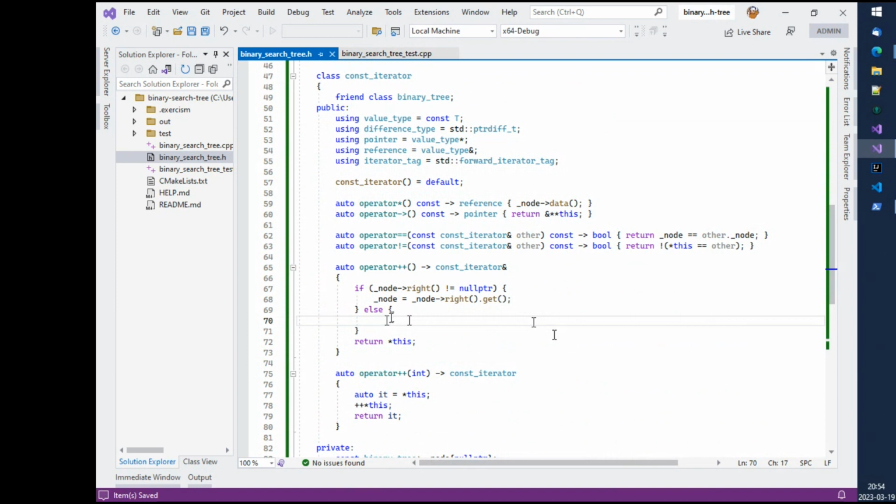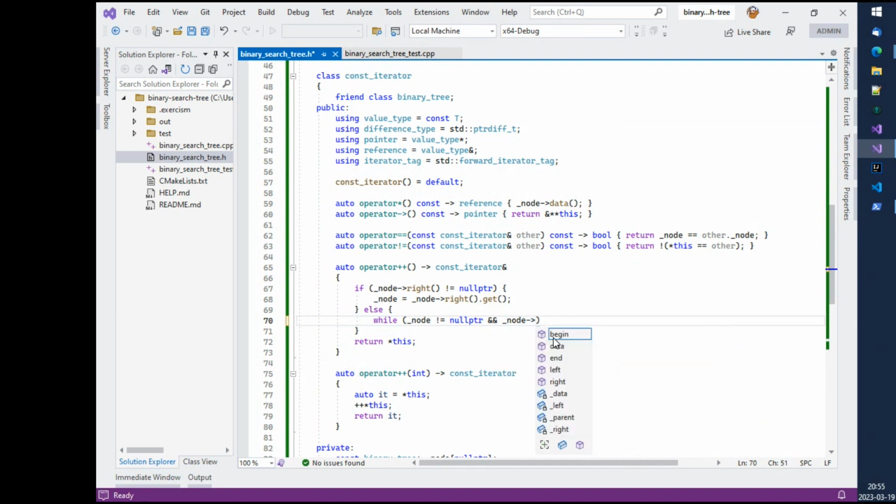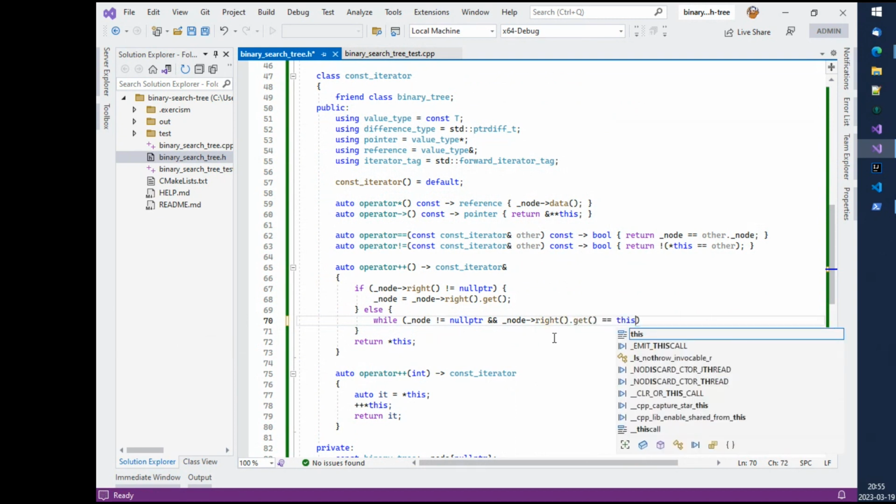Then we've reached our proper thing. So how do we do that? So we say while our pointed node is different from the null PTR and our pointed node's parent's right node is equal to this node, sorry.